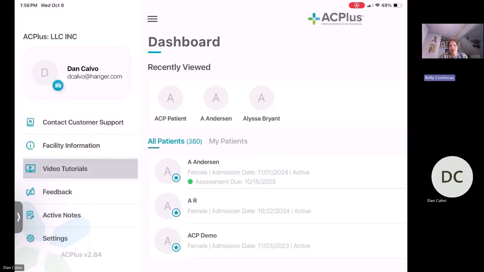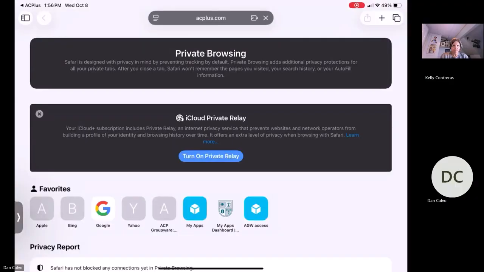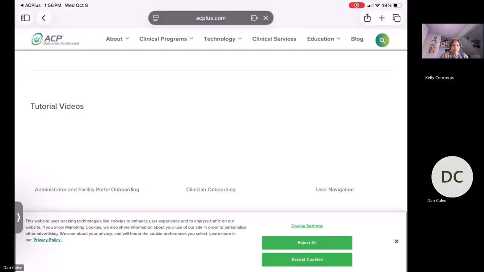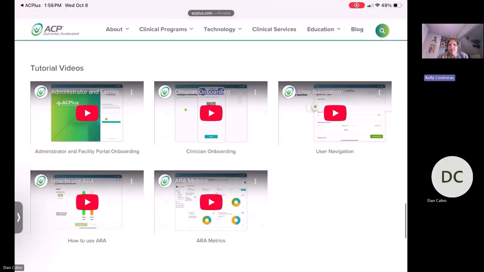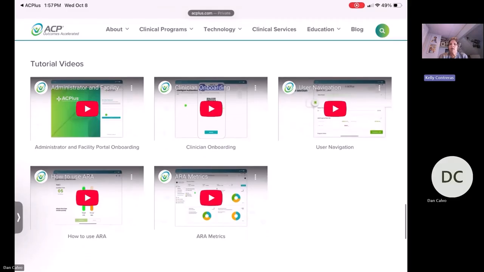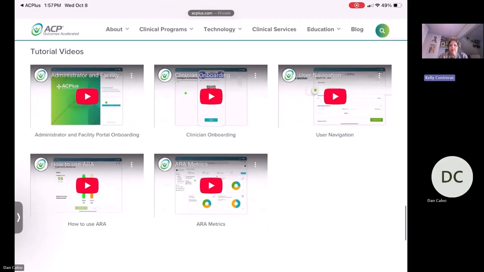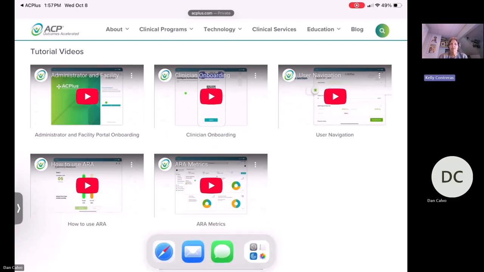If you click on video tutorials, you will see the tutorial videos that are available for viewing for our users, level 1 to 7. That is located on the dashboard under the hamburger icon, the 3 horizontal lines.